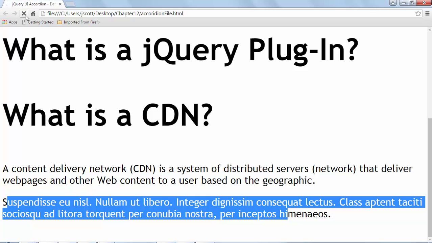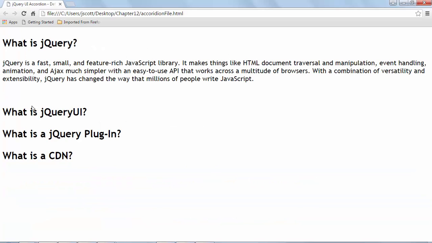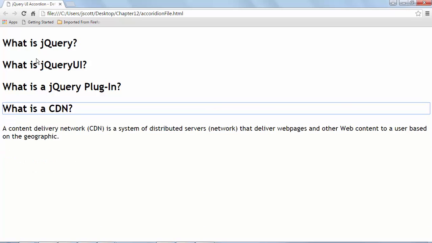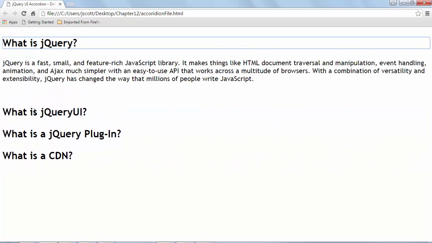I want to talk to you very quickly about jQuery plugins, and then we'll be finished with the chapter. So that looks a little nicer. So there is our accordion.